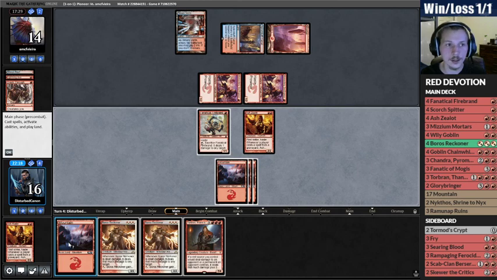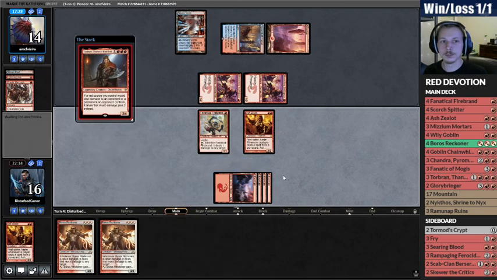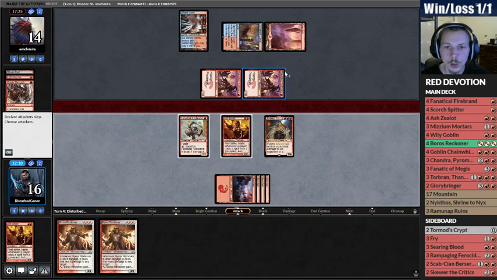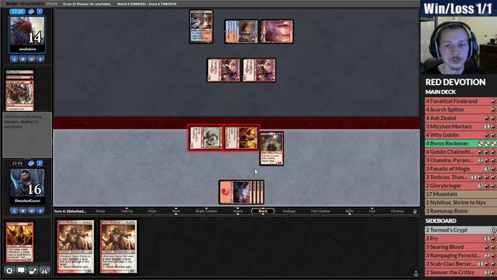Alright. Ooh, Torbran. That's nice. Well, let's play the Torbran and get in for a whole bunch. Or do I want to kill one of those Swiftspears? Let's see. So 3 plus 4, 7. They go down to 7 and they're forced to chump block. So we'll attack with both. And down to 7. There we go.